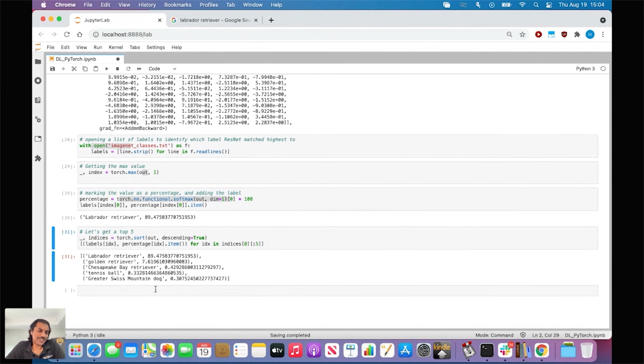What is interesting though is the images that this model is trained on. Notice something interesting here. It's saying, oh, there's a very small chance that I totally messed this up, and I think it's a tennis ball, which is kind of funny because dogs are always catching tennis balls. So maybe it saw a bunch of images with dogs and tennis balls. And then greater Swiss mountain dog, I suppose, but I can't comment too much on that.